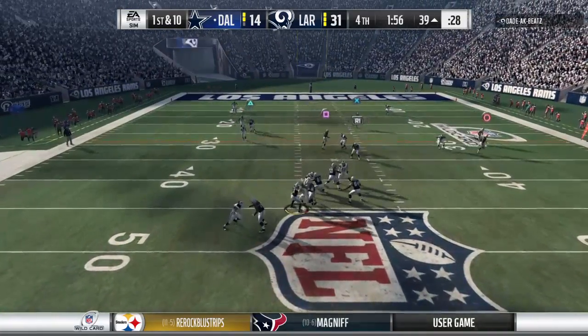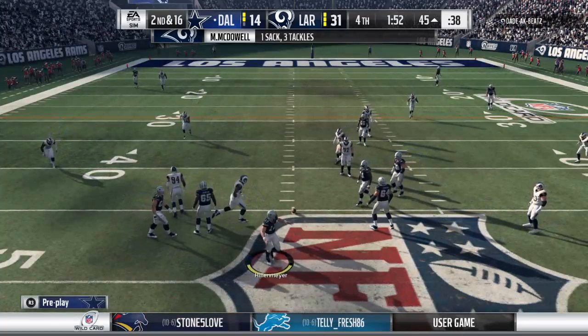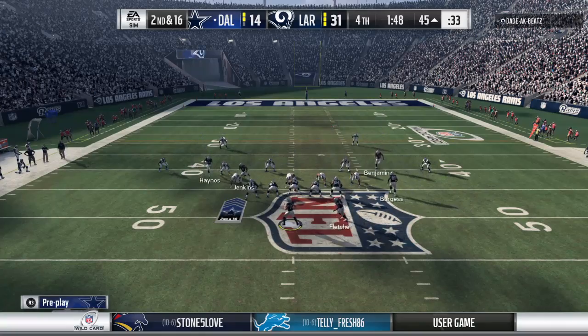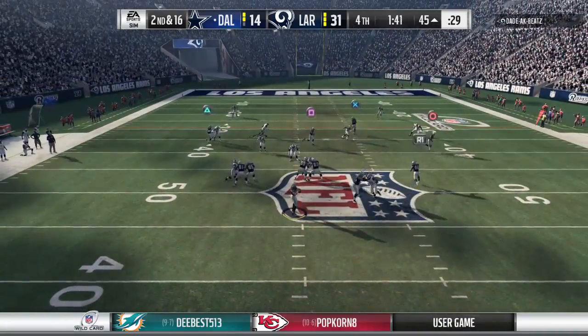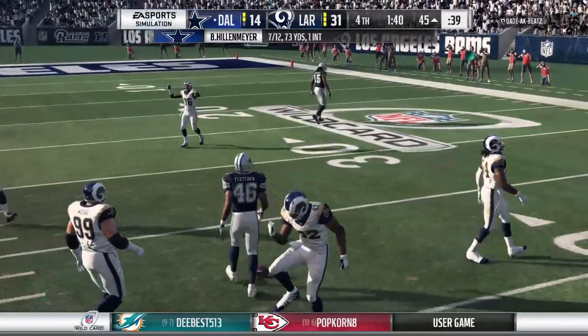They'll look to throw. And no escaping this time as he'll go down. They got him for a sack. Malik McDowell in there to sack him for a loss of 6. All right, here we go. Now a shotgun snap as they'll look to throw. And he slings one that's incomplete.